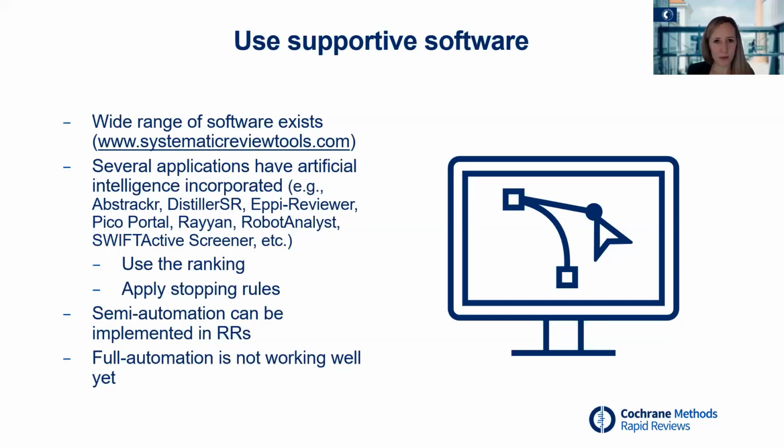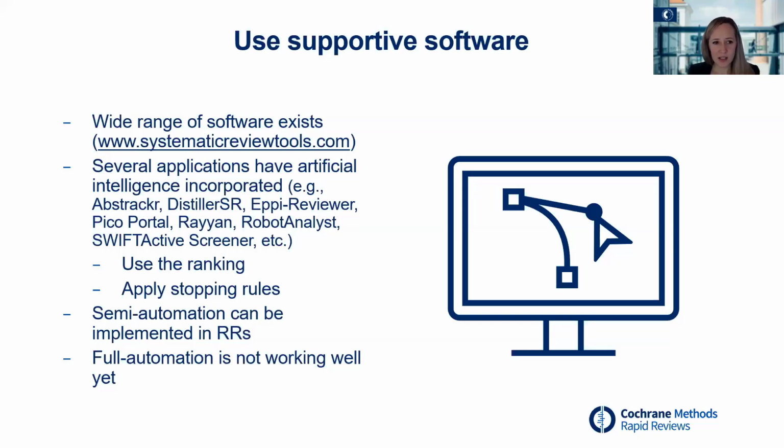So you apply, for example, a stopping rule and say, well, probably all the rest of the abstracts are irrelevant and we exclude them without having a human to judge. There are no safe stopping rules that I can recommend. I mean, there is empirical evidence that a predicted inclusion rate of 95% corresponds to finding around 98 to 100% of the relevant references during title and abstract screening, but it depends again a little bit on the topic.